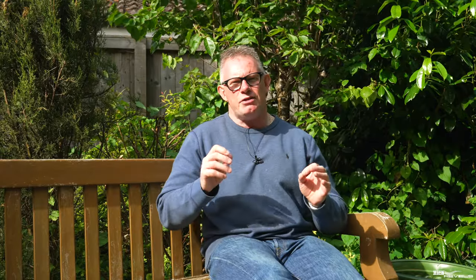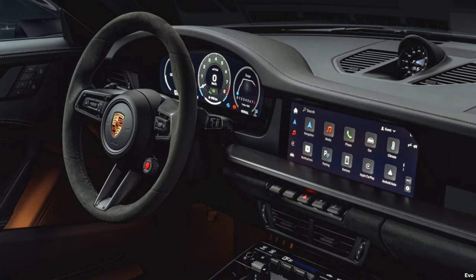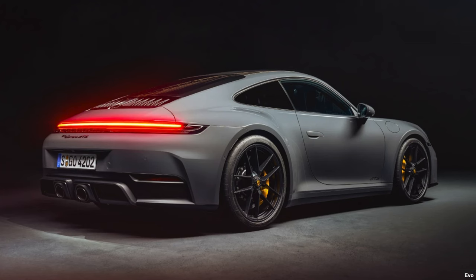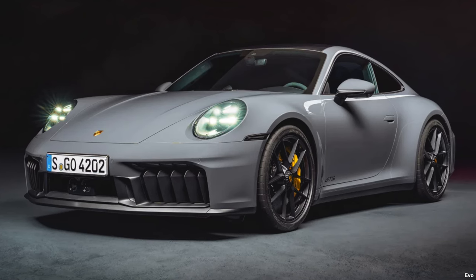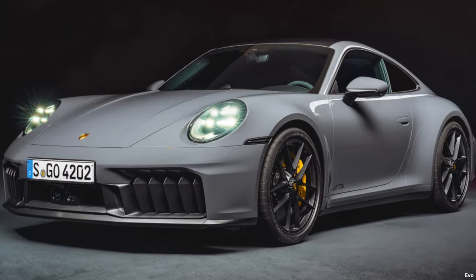Moving to the interior of the GTS range, Porsche have decided to do away with the centralized analog tachometer, replacing it with a five-gauge digital display just like that implemented in the Taycan. It looks like Porsche are going to implement this across the whole 992 generation. Porsche have also done away with the Le Mans-inspired start dial, replacing it with what looks like a Volkswagen parts bin start-stop button — also a real shame. All these new upgrades are very welcome, especially the trick e-turbo hybrid system, though Porsche have increased the price of the new GTS range by £10,000, starting at £132,000. And this is just a facelifted model — not even a new 911 generation.